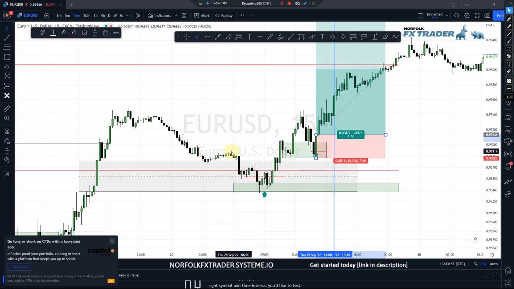Just bring that up, we break this structure here. So we drop down for the last time, we break this area here of structure in the market. Change that to a break of structure. We then create this area of demand, where the market comes back, retest it, we continue to break structure once again.